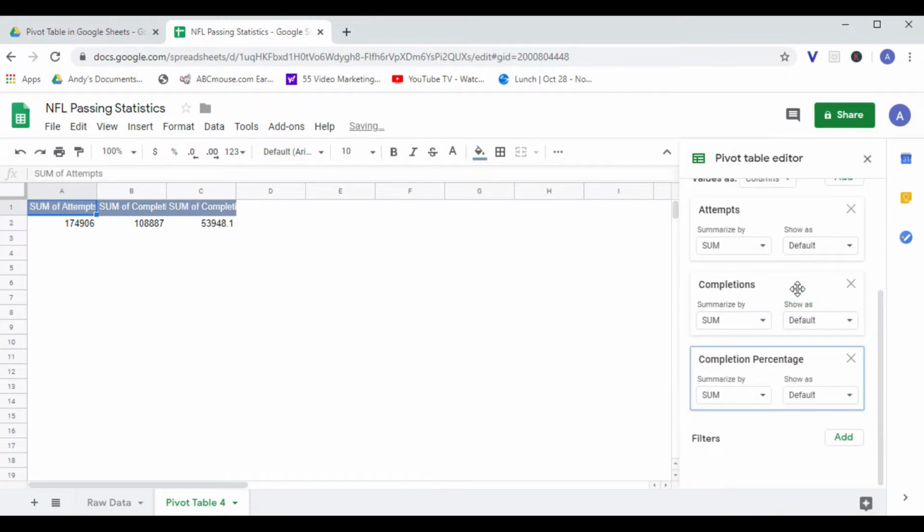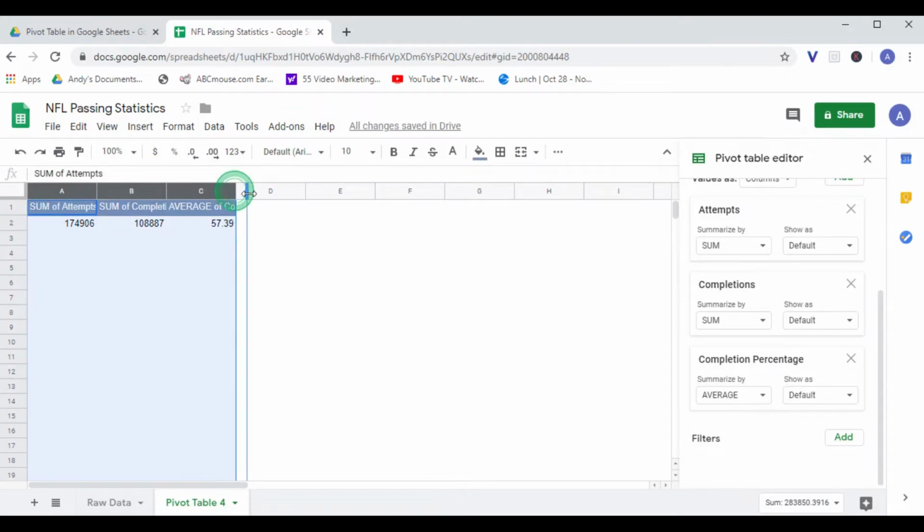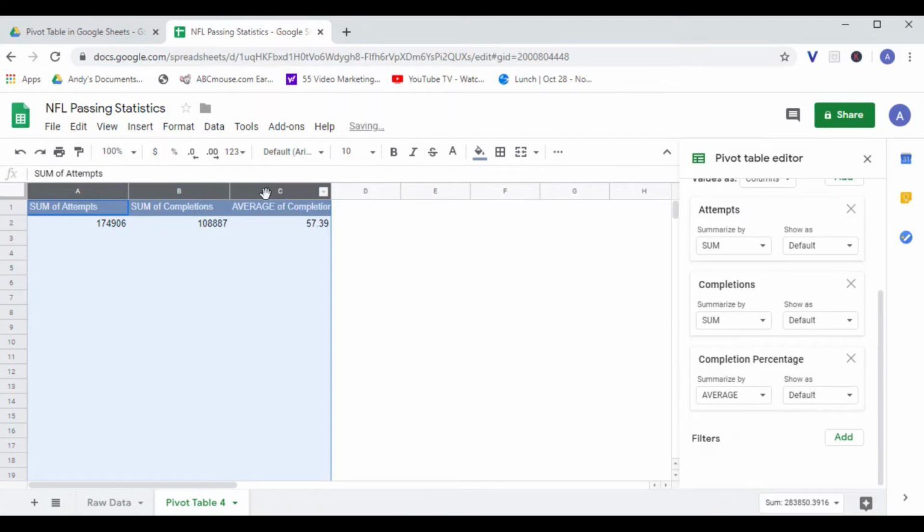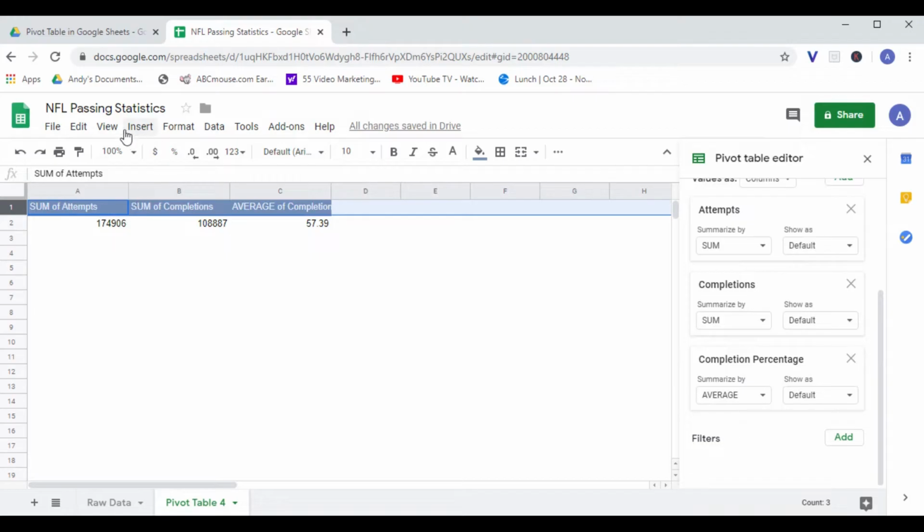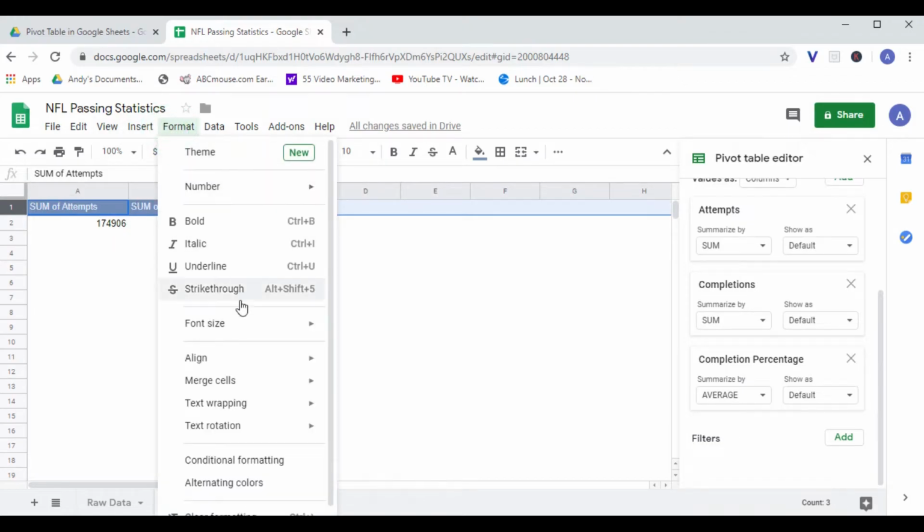There is a problem here now though. It's showing the total completion percentage, but I want the average completion percentage. All I need to do is change it in the right hand side from sum to average. That's a few too many decimals for me, so I'm going to eliminate some of them by clicking up here in the ribbon bar. Also, I want to stretch these columns so I have a bit better visibility. That's a little too big since I want to add values later, so I'm going to shrink them and then wrap text and center it instead.